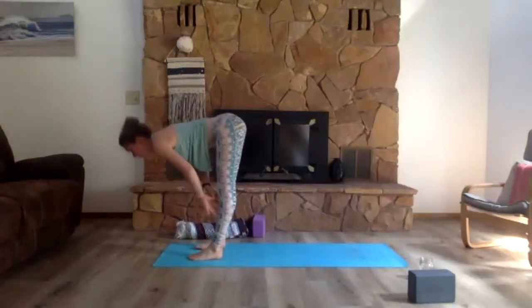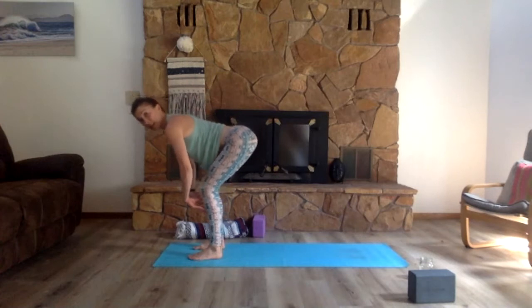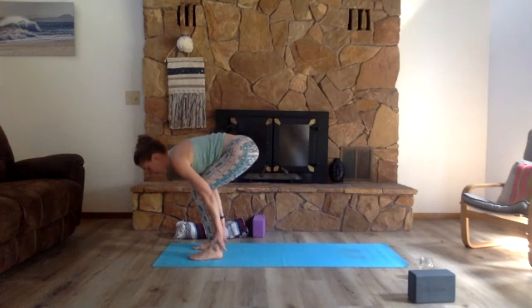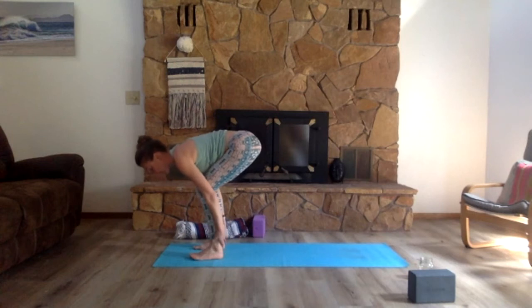We'll take the hands to the front of the shins here. Scoop the heart forward. And then bend the knees, bring the belly down towards the thighs. And we're gonna grab around for the back of the calves, maybe even the back of the ankles. Wrap the elbows back and make them disappear behind the calves. And then grip the ankles here and draw up with this pressure on the legs.